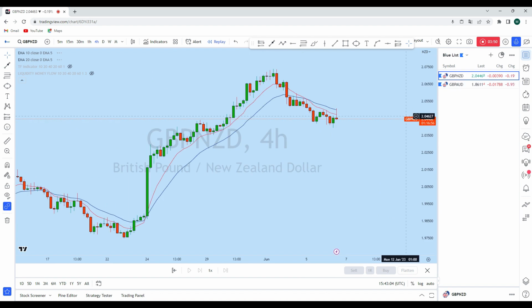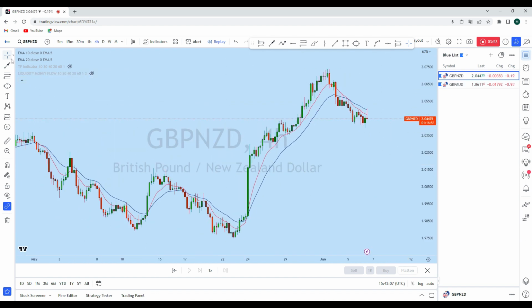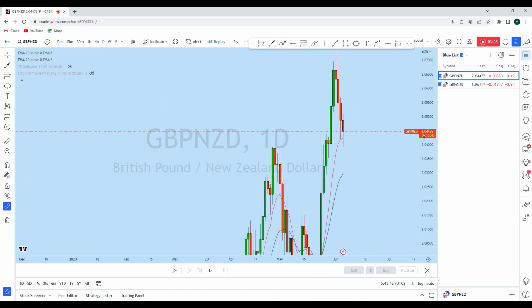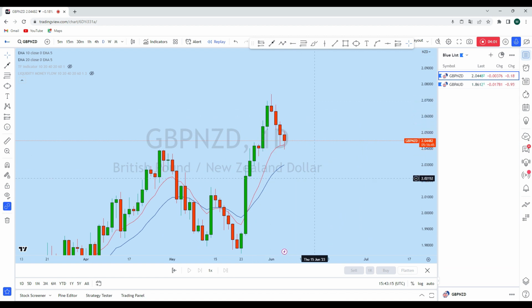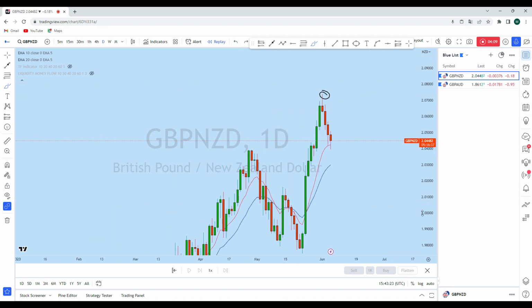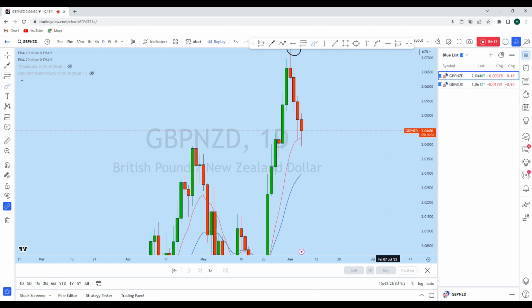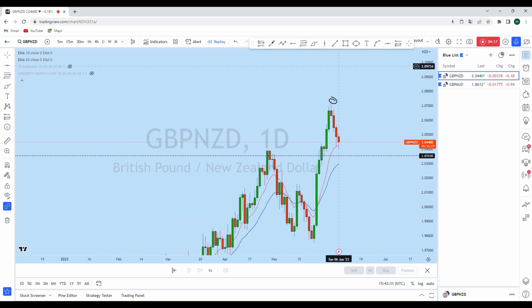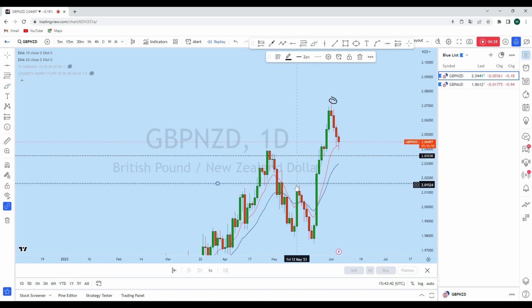Now let's look at GBPNZD. It looks like GBPNZD is a bit more strongly bearish even than GBPAUD. If we look at the daily chart on GBPNZD, with this pin bar, every day the price is creating a series of lower highs and lower lows. Now the price has come to another important level. As you can see, there is a daily doji here, and highly likely GBPNZD will try to break this low to create a new lower low. And I think with that move, we could even see GBPNZD coming back to this previous resistance, turning support here.